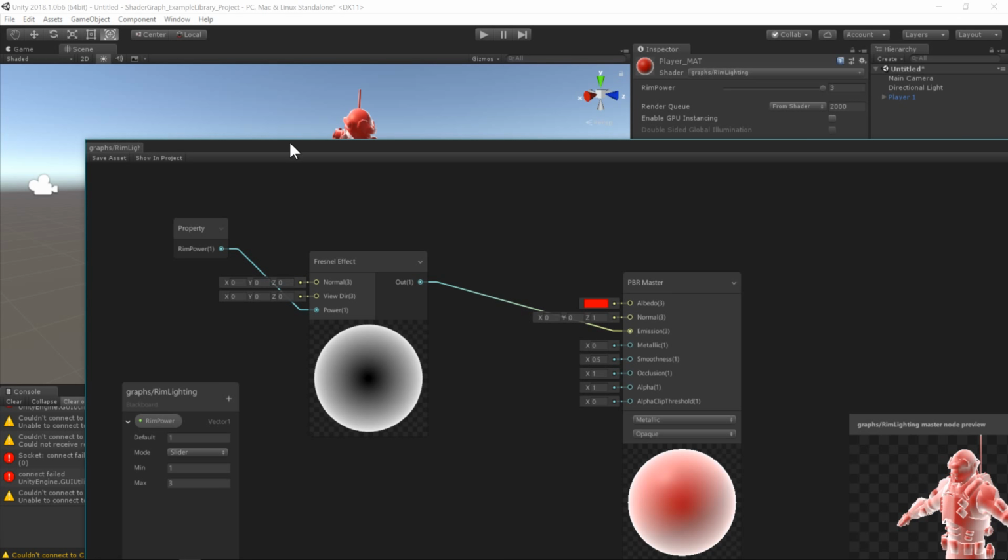And thanks, Brad. Yes, the answer to the power is it's just something that's used specifically on this Fresnel effect. It controls the strength of that Fresnel. So yeah, me calling this rim power has no effect. That's just the name I've given it. The Fresnel effect, this node here, has these 3 parameters: normal, view direction, and power. I can plug whatever I like in there.